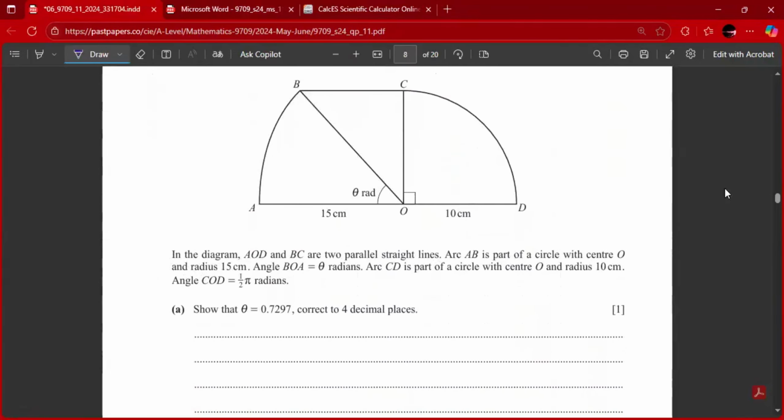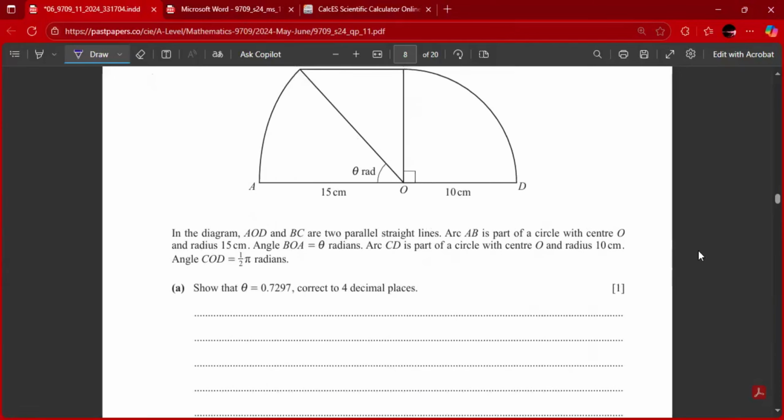Okay. This question is from probably chapter 7. I don't remember. Oh, sorry, chapter 4. Yeah, chapter 4. I don't remember the name, but it's an easy question. But I see most of the students, when they see this question, they freak out. I don't know why, but this question is quite simple. You just need to understand what is given and what we're supposed to find. So let's see. AOD, okay.